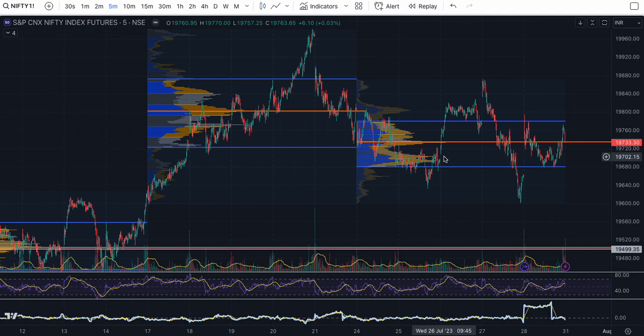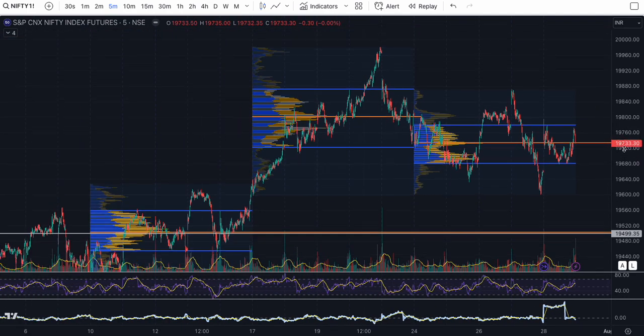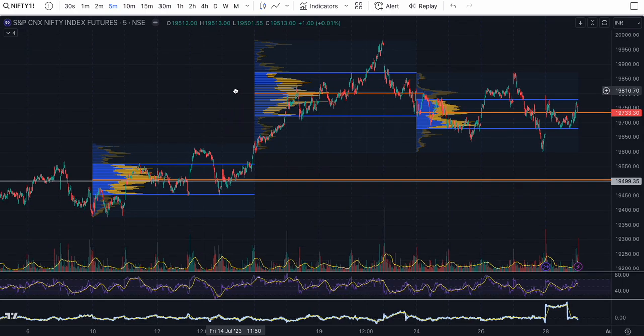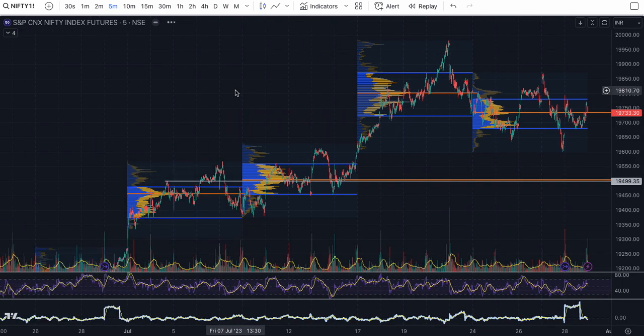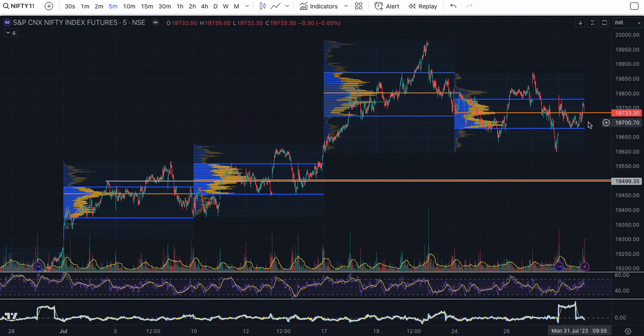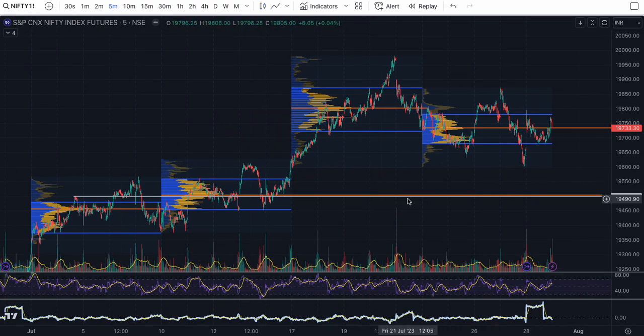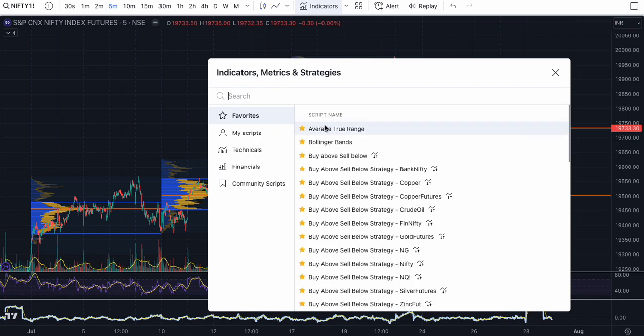What I'm using here is a tool that gives me these markings, and this tool is available on TradingView with, I think, the middle version. You will need a paid account to get this activated. Let's see what account you require. If you go to your side menu bar and look for tools, let us look at the indicators panel, and we look at the indicators.